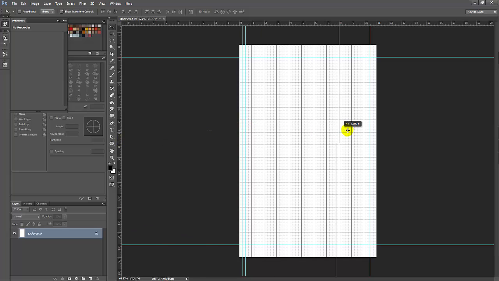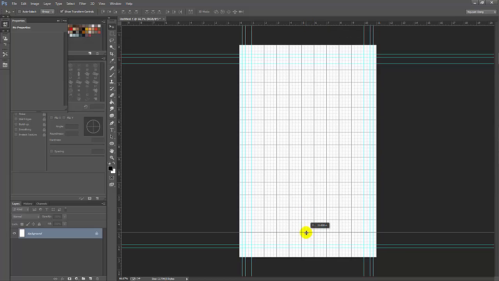Now for the bleed, it will be a quarter inch bleed on the outside. And that's for the bottom. Now for the safe zone, it will be a half an inch inside the crop marks. Any important information should go in there, including word balloons and dialogue.